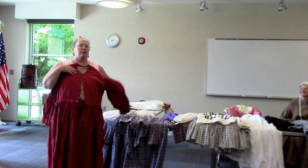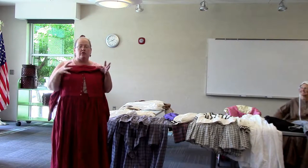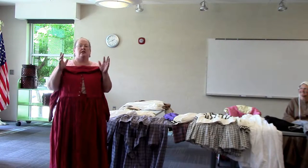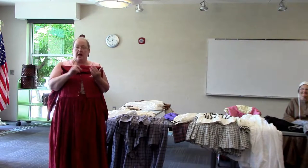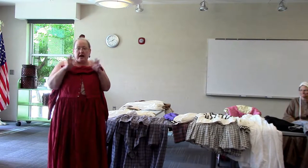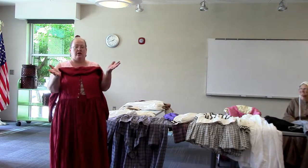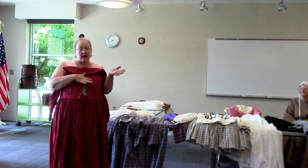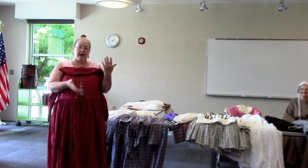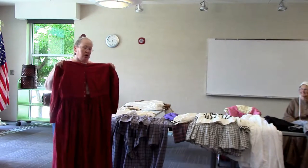Prior to the Civil War, at least here in the United States, fabrics were pretty much all dark because they had to dye them with natural dyes, and the dyes didn't last over a period of time. The other thing, if you get into quilting, that I know some of my quilter friends here know: what you had to set the dyes with would eventually erode away the fabrics. And over time and light exposure, it changes the color of the fabrics. So everything was pretty dark.